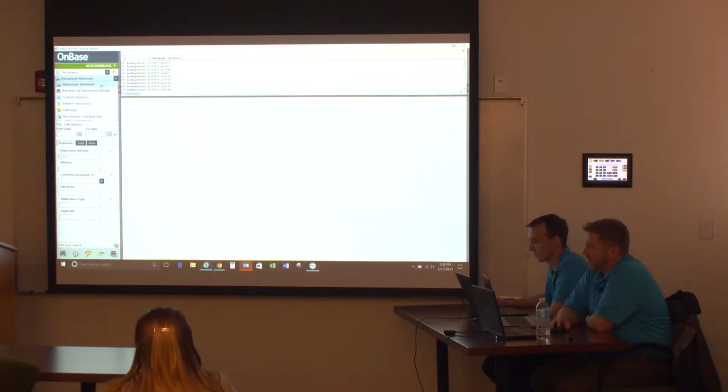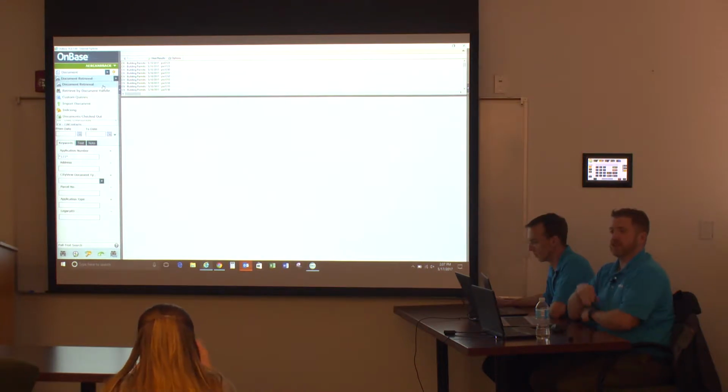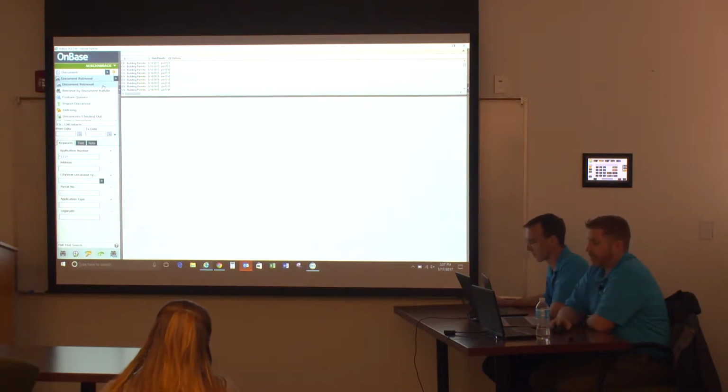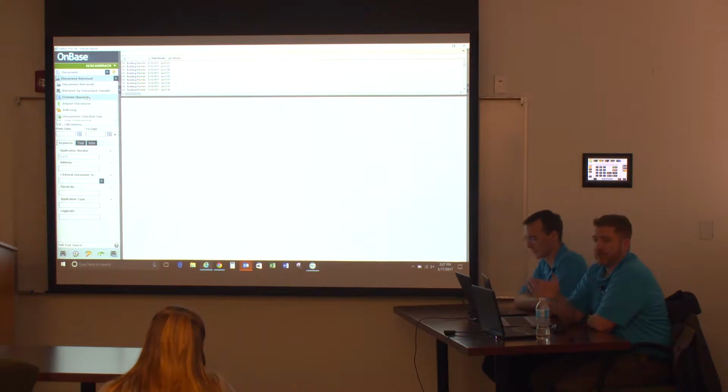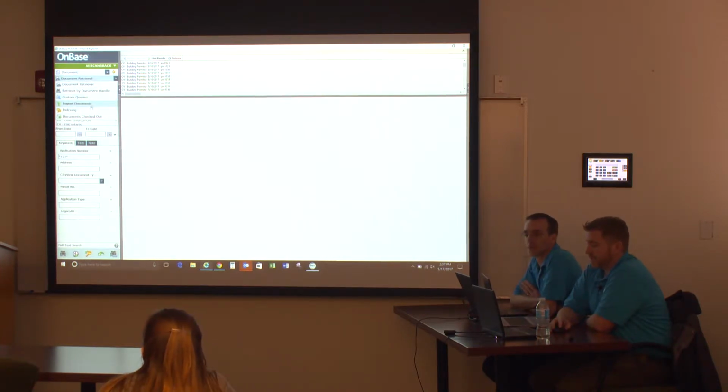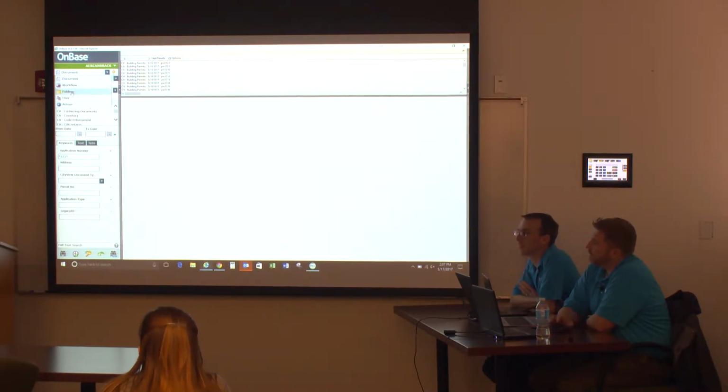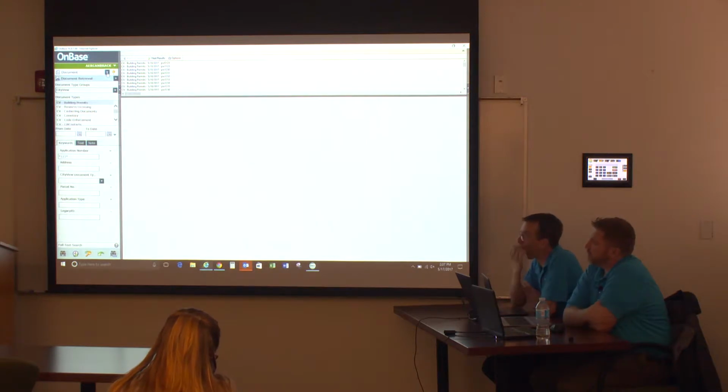We can do the document retrieval, which Jeremy kind of showed how to do in Unity. There's the document handle, which we discussed probably won't be used. You can access custom queries, import documents, indexing, and see your documents that are checked out. So a lot of the same functionality is there, just how you access it is different. Folders not there? Folders are right there. So that drop down he's on right now, that's help one for documents, that's kind of your home base. Yeah, this is going to be pretty much your default.